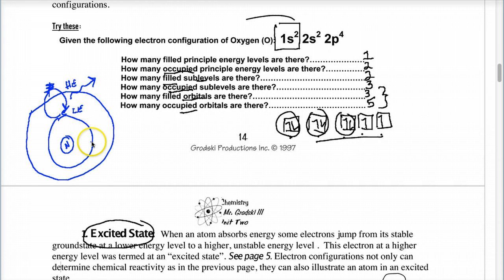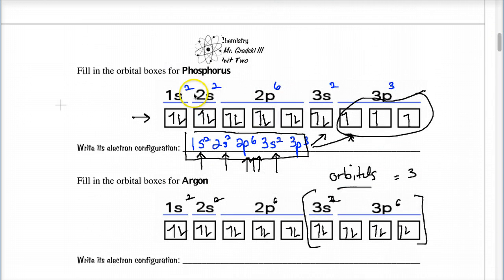So what does it mean for an electron to leap to a higher energy level? That means it's leaving its ground state. If you notice, all our configurations we have been doing, we've been filling electrons from lower energy orbitals, wave functions, to higher ones. Always think the nucleus is in front, and the farther away the electron goes, the higher energy that wave function or area or, in quotes, orbit is. So anytime electrons leap away from the nucleus, energy is absorbed, and anytime they leap back, it's emitted. Okay, we've learned about that, but now we're going to apply that to here.